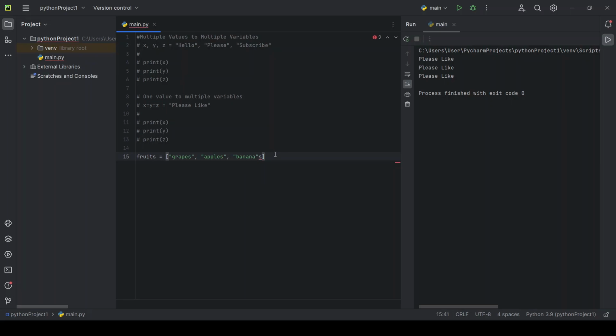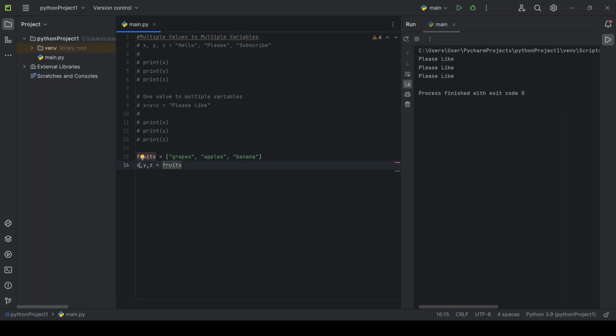So we have our fruits, and then we have x comma y comma z equals our list, which is fruits. So this is a list, and then we're assigning 3 variables to our list.